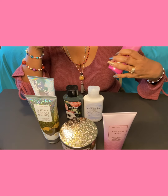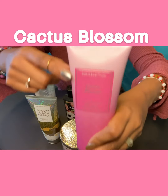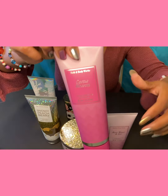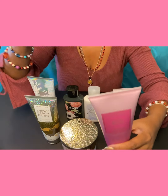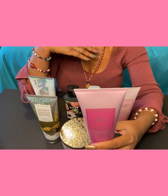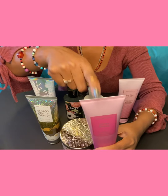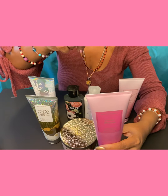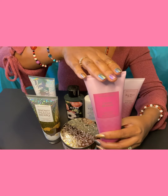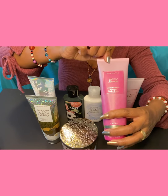The next one is Cactus Blossom. This one smells really good, and I love the packaging — it looks so pretty sitting on your dresser or in your bathroom on the sink. The fragrance notes in this one are cactus flower petals, sun-kissed coconut, and fresh sparkling lemon. This one smells so good. I think I'm going to go back and get the body wash, the lotion, and the spray so I can layer this. I just wanted to try the cream by itself first.